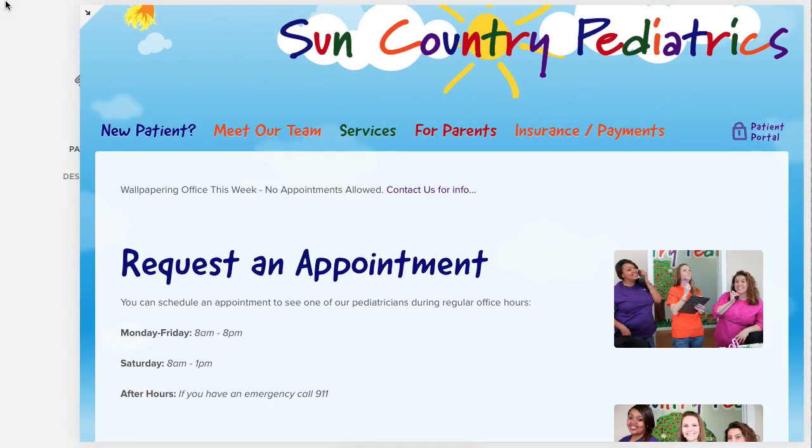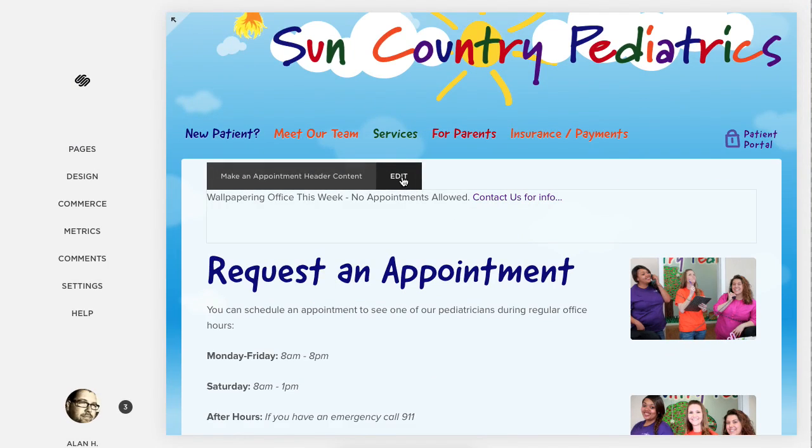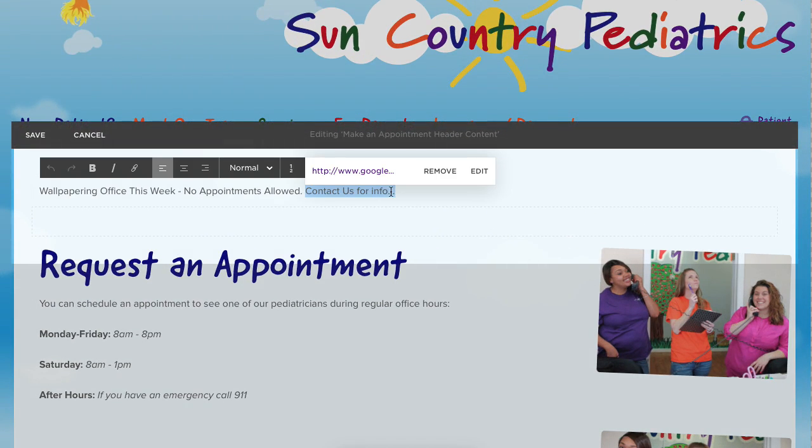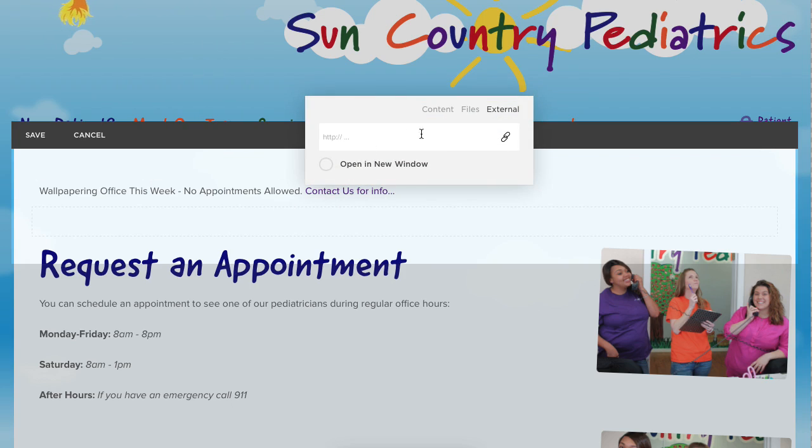So that's one pattern for linking. Let's say remove, or we could have just edited it. But anyway, let's say contact us is a real contact us link. So we click the link again. And if we know the URL, we could actually type it, like /contact.